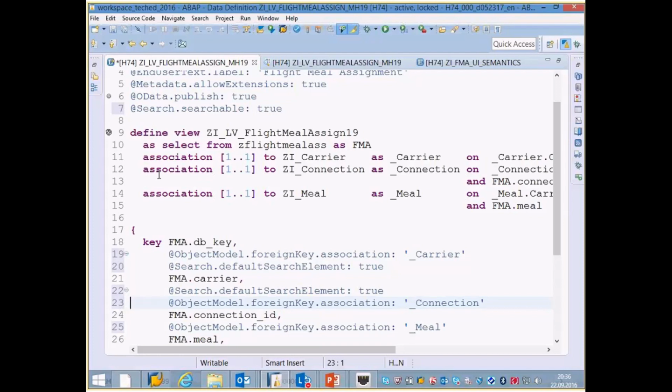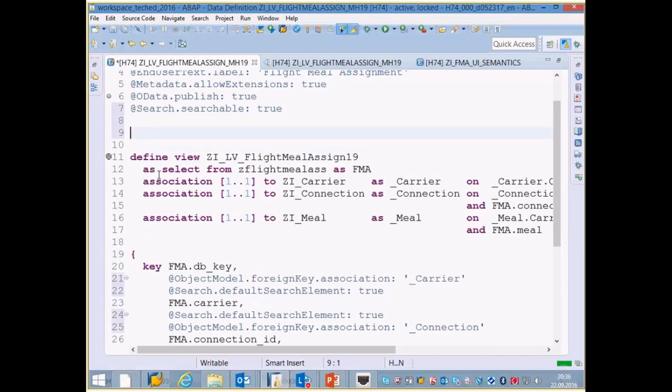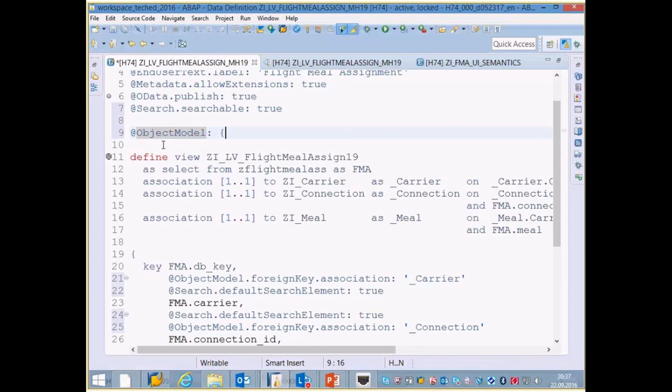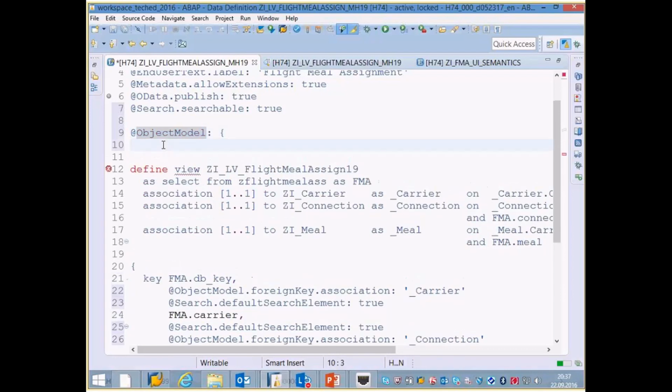Now we want to have transactional support. Let's start with the batch input application. So simple create, update, delete support. Maybe we, first of all, do not support the delete because we just want to see how it works. So here we have to add now a couple of annotations again, which is in the object model namespace. And we add, for example, the annotation of the model category. We say that this one here is a business object.